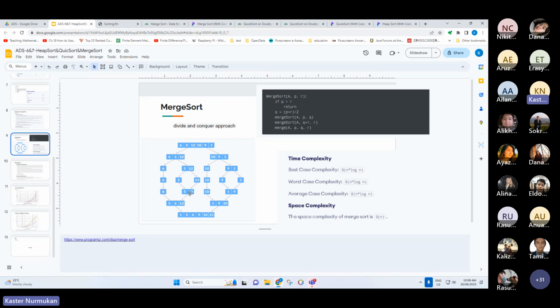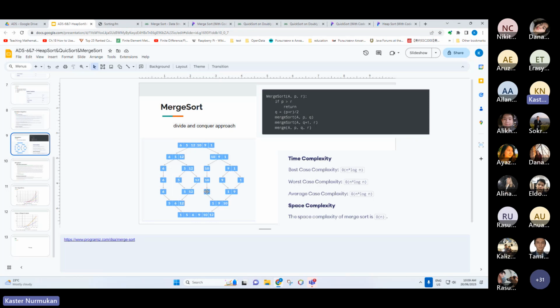For example, in this stage, 6, 5, and 12. Each is an individual element, and then they put them into the small segment on the left side. Then they compare 6 and 5 just 2 times, and they are sorted. So we don't need to compare 6 to 12 because they were already compared. That's interesting, it saves time. Then the other sub tree is the same.